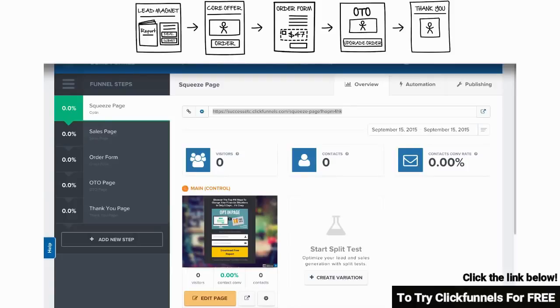It was not possible at all the entire first 10 years of me doing this business, but now it's possible for you. Okay, and like I said before, we've got over 10,000 entrepreneurs just like you now who've taken control back of their businesses. They can do this themselves. They no longer have to have tech guys for every single thing they want to do. They can log in and just make things amazing.